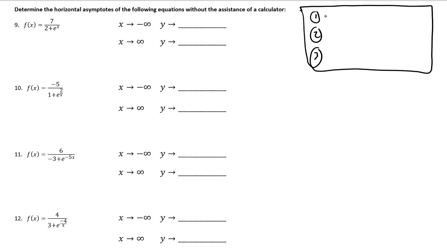So one of those says if you have a number and its exponent goes to 0, you need to know that that would go to 1. If you have an exponent that's going to 0, that whole thing goes to 1, because anything to the 0 power is 1. If you have a number and its exponent just keeps getting bigger, then this whole thing just keeps getting bigger. So if your exponent is unbounded, it's going to infinity, then some number to that exponent would also go to infinity.